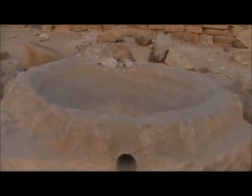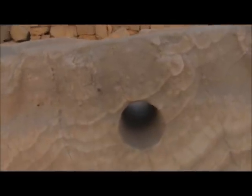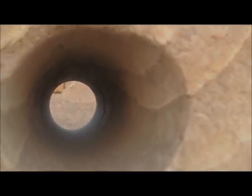But it's the precision of the hole and the fact that it's not very low down. If this was a drain plug, it would clearly be lower down, and it's not. It looks like less than a third of the way down from the top. And just look at how well that was done. You can also see, hopefully, I'll turn on the light. You see inside, hopefully you can see where the tool actually skipped on the right hand side. You can see where the core drill moved out of a perfect pattern and dug in a little more than it needed to.